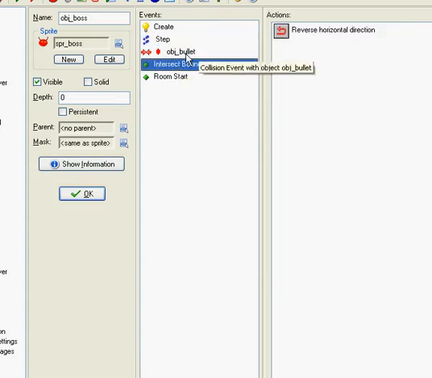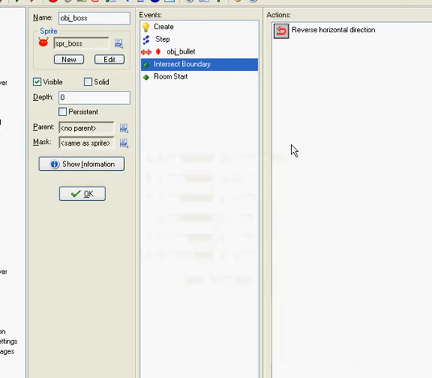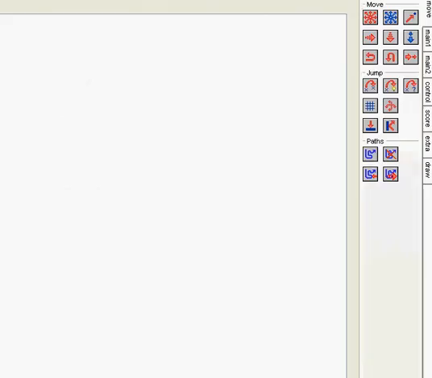And then, here's a new event for you. This is how he doesn't wrap, actually. I lied about that. The intersect boundary event. You go other, intersect boundary. Right there. That basically means if it intersects with any of the boundaries of the screen, right? So left, right, up or down. When it intersects with the boundary, we're going to reverse the horizontal direction. So if it reaches the left, it's going to reverse and go right and not wrap. So that looks cooler than what we did in level 1. And then you can do the same if it's going up and down. You just use this event, the reverse vertical.